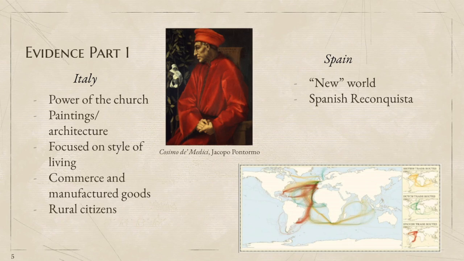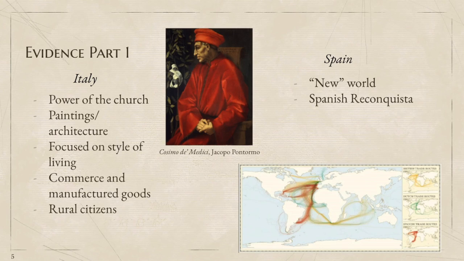Then moving on, they also focused on the style of living, because before the Renaissance, before the monarchies, people focused on just living and making sure that they can provide for their family or buy necessities that they needed. But now that there's a larger split between the upper, middle, and lower class, mostly just upper and lower class, the upper class focused on their style of living and, of course, paintings because people love themselves and they want more of themselves presented to people.